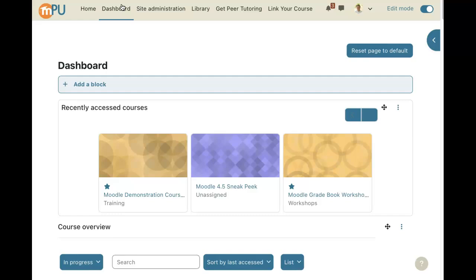Again, none of these are going to impact your workflow too much or going to change any existing sites. So you can feel very confident that you'll be able to go into Moodle and it'll work like you did, and you wouldn't need to do a lot of redesign. However, I think that these navigational changes will make it easier for your students and for you to find things. And also a couple of these new features will make it easier for you to design and organize your course as you go forward.